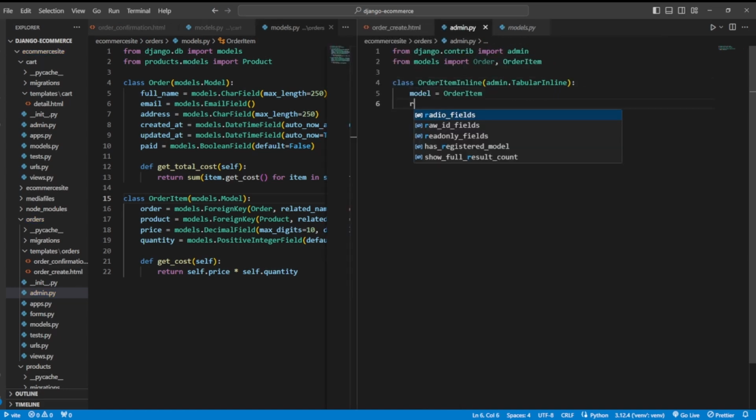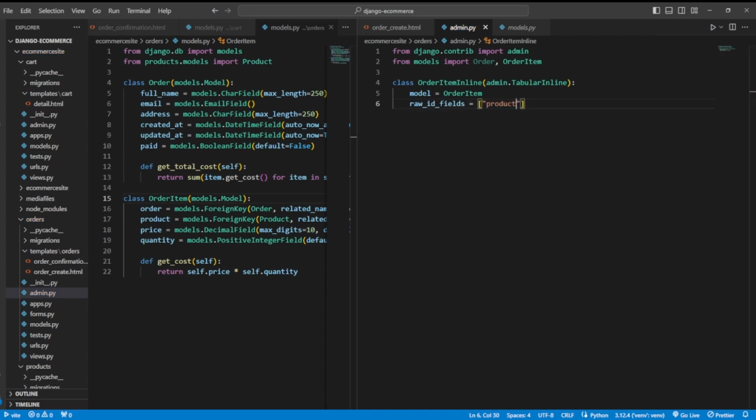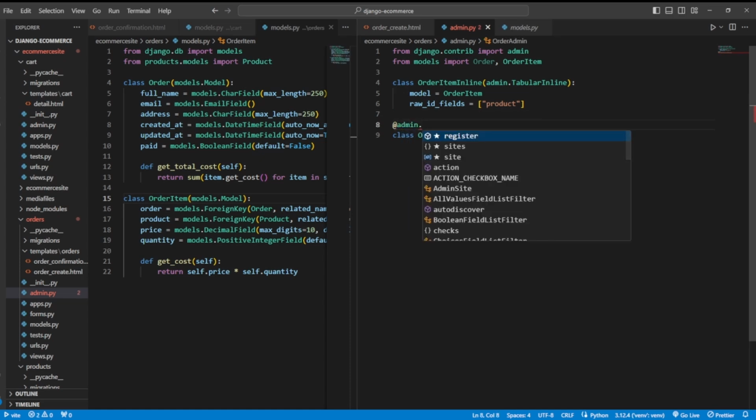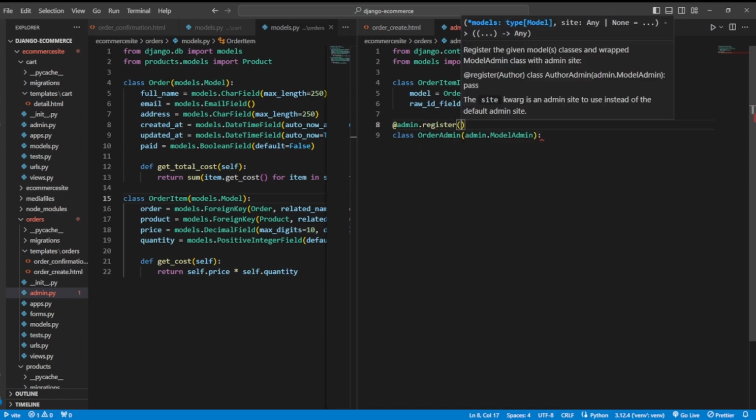Okay, so let's set the model here, and it is OrderItem. Okay, let's add raw_id_fields. Let's set it to product. And this will allow us to search for products by their ID in the inline admin. Okay, so that's it for our order item inline. Now let's define class OrderAdmin, which will inherit from admin.ModelAdmin. That's the class we also want to register. So let's just add the decorator, admin.register, and the model associated with this is the Order model.